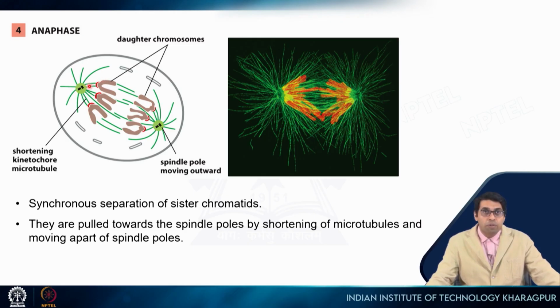Now these microtubules start shortening. Shortening of the microtubules results in moving of the sister chromatids towards the two poles. So 46 chromosomes will move in this direction and the remaining 46 chromosomes will move in this direction, and this ensures that an exact distribution happens. The two paternal chromosomes, one will go here, the other one will go here. The two maternal chromosomes, one will go here, the other one will go here, right. Like that.